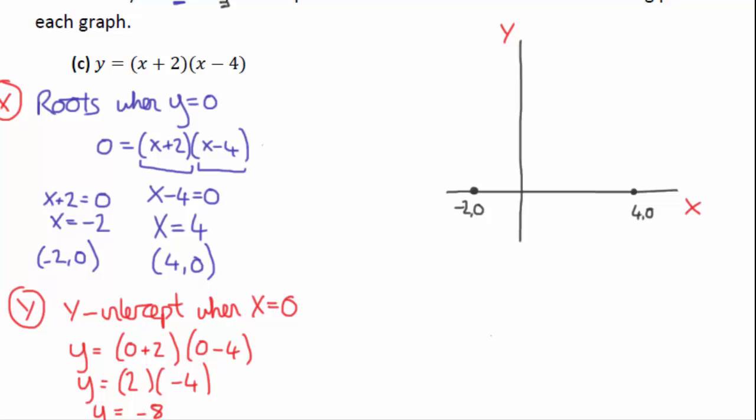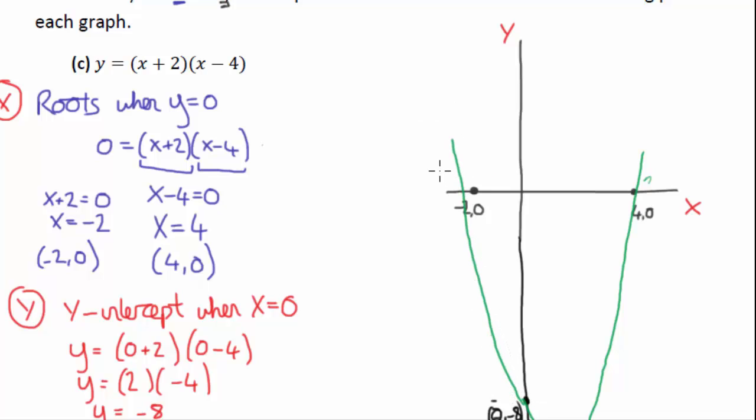So what we're going to have to do here is I'll just extend this down a wee bit. Again, this isn't to scale, but it'll be as good as, right? So this intercepts round about minus 8, or 0, minus 8. So we're going to have a parabola that turns roughly like this. Now I'll try and sketch this out. We have to give it a couple of attempts. Third time lucky.